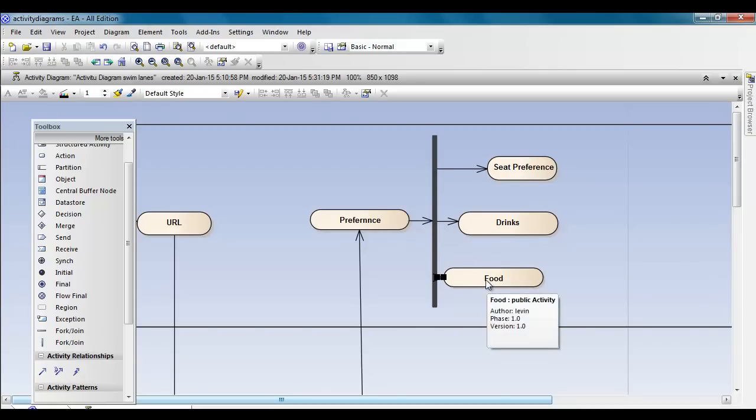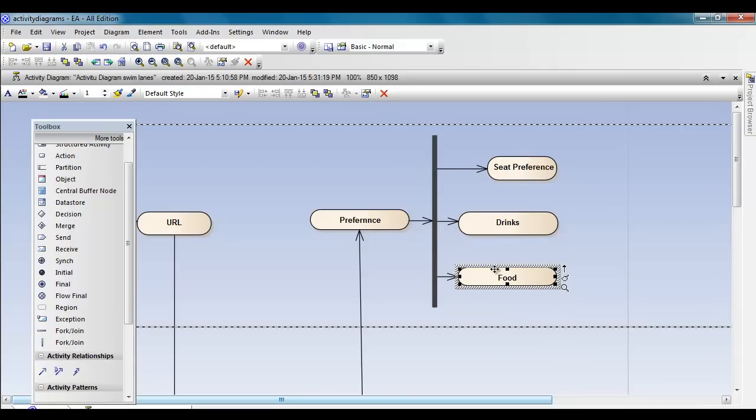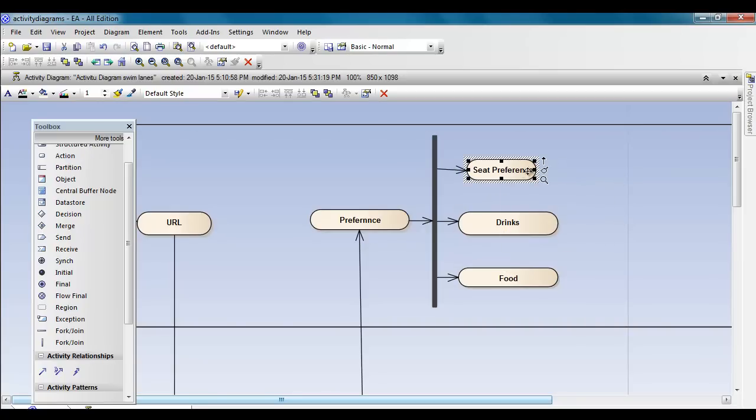Now I need to correct this also, so that I have everything aligned in the correct position. So I have all the three.